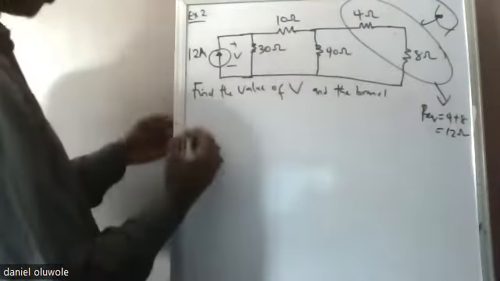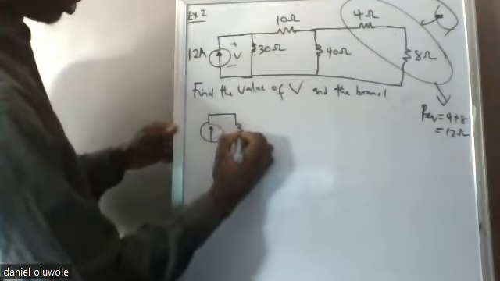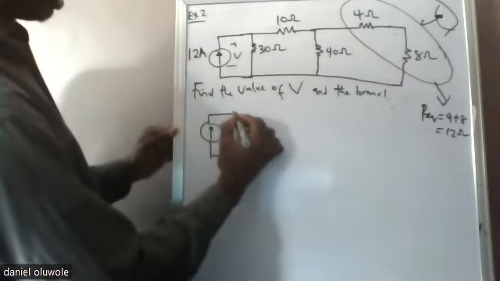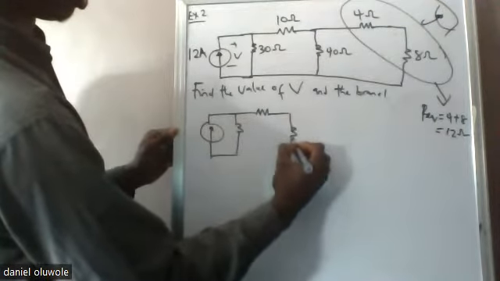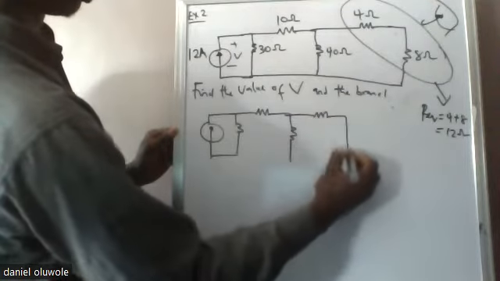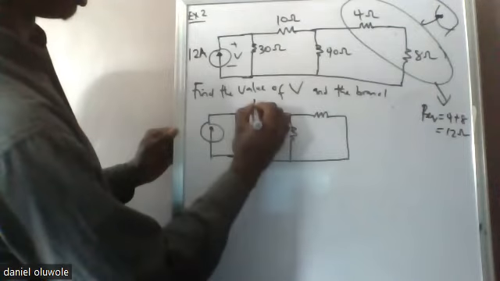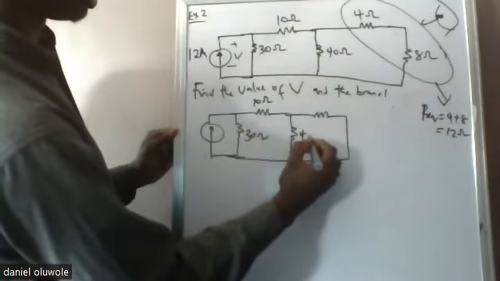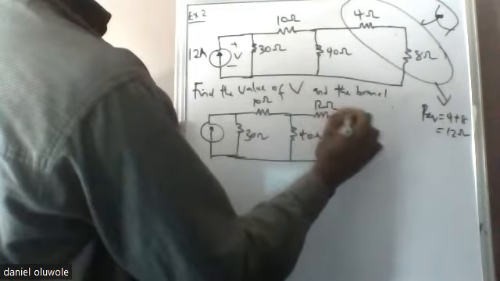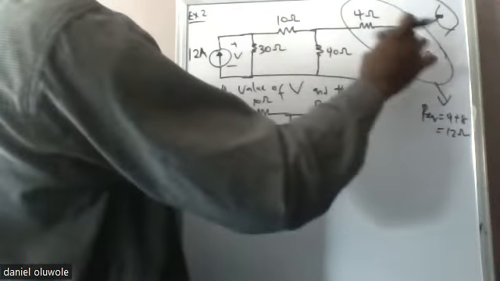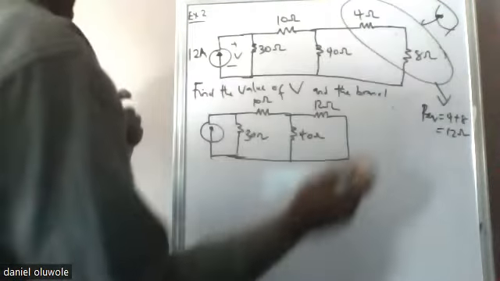As I said, it's good practice to redraw. Let me quickly go through the redrawing again so that we don't get confused at some point. Once we are done getting our value, I'll clean everything up. So at this point, we have the 30 ohms still, 10 ohms, we have 40, but now we have 12 ohms here. So 12 ohms is the equivalent of these two resistors connected together in series.